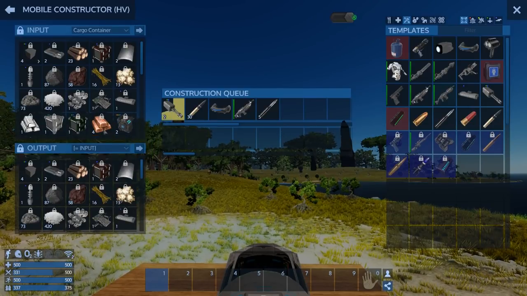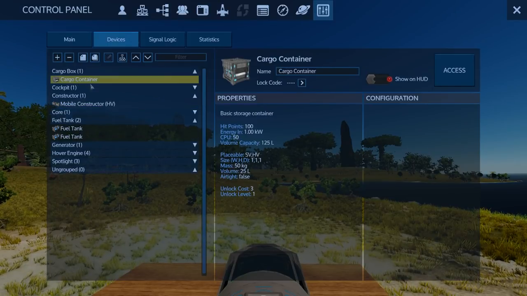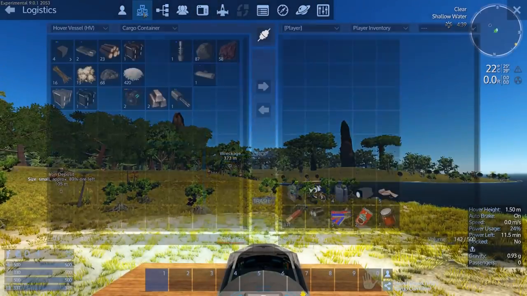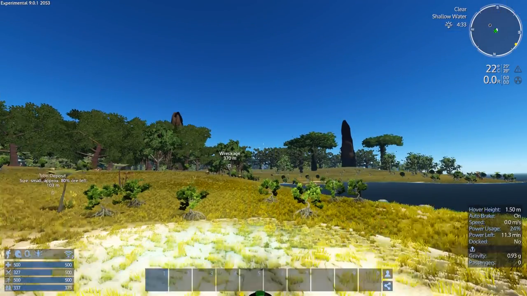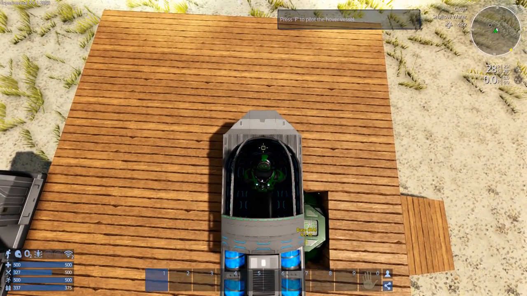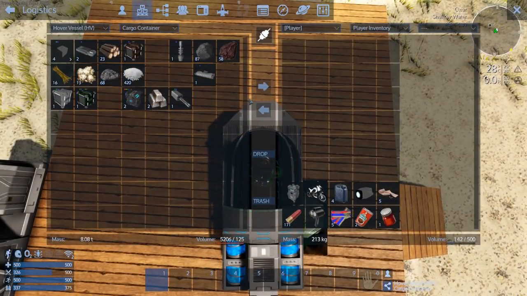Okay, so as this stuff goes into here, we should have access to the cargo container. So let's cargo box, container, and now we should just be able to put this stuff in our... No? Because we're sitting down, that's why. So we've got to jump out. And now can we put the stuff here? No?